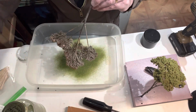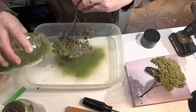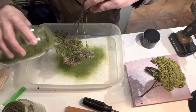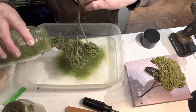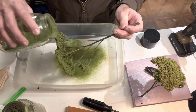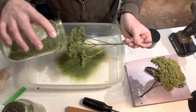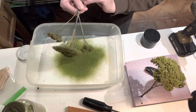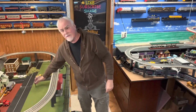All right, so we got the adhesive on the bottom side now. And like I said, this is super easy. Obviously if you want to add a little fall color to this, you could mix in a little bit of some different colors into your turf. Okay, we're going to tap off our excess. And there you go. All right, so there's our finished product. I've got to admit, once we get that out on the layout, it's going to have a nice look to it.